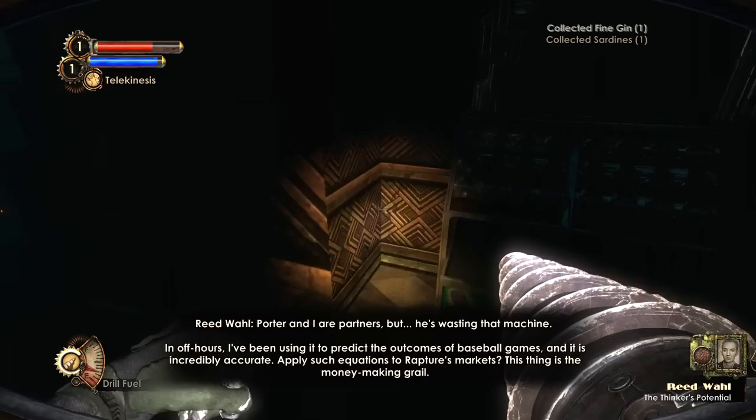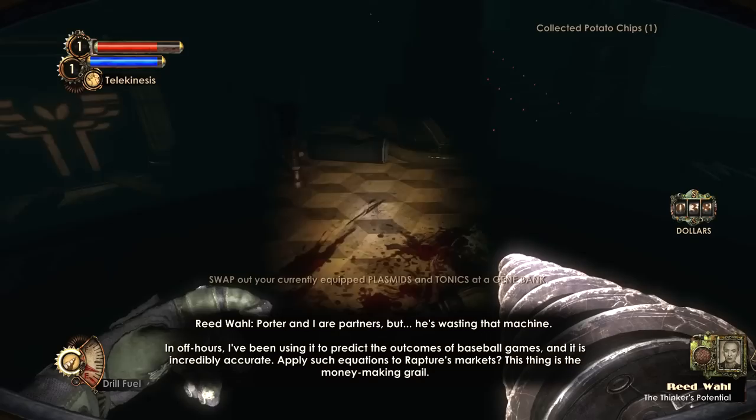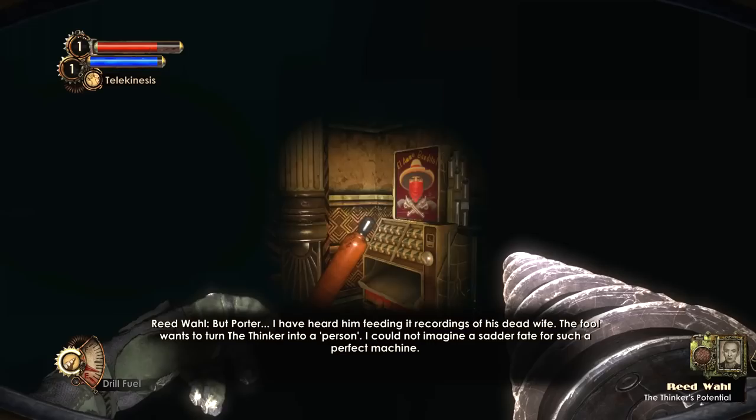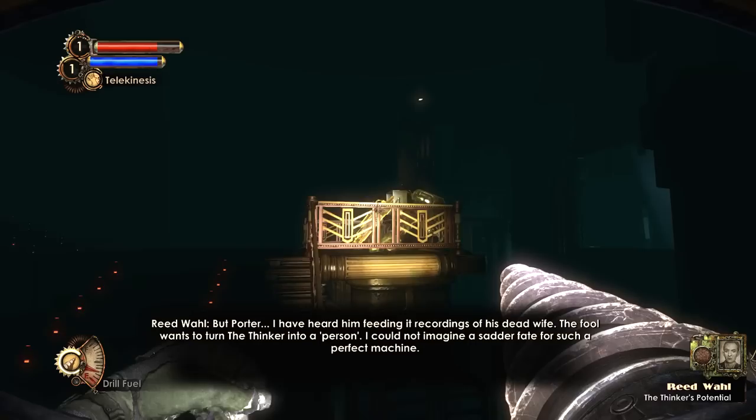Porter and I are partners, but he's wasting that machine. In off hours, I've been using it to predict the outcomes of baseball games, and it is incredibly accurate. Apply such equations to Rapture's markets. This thing is the money-making grail. But Porter, I have heard him feeding it recordings of his dead wife. The fool wants to turn the thinker into a person. I could not imagine a sadder fate for such a perfect machine.